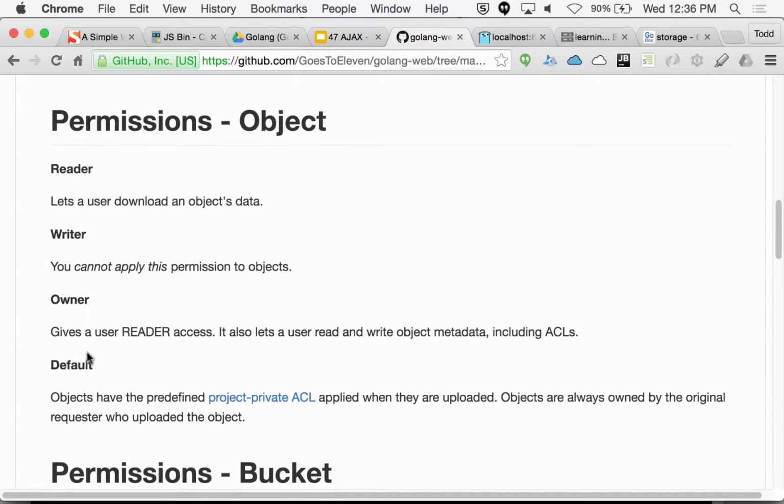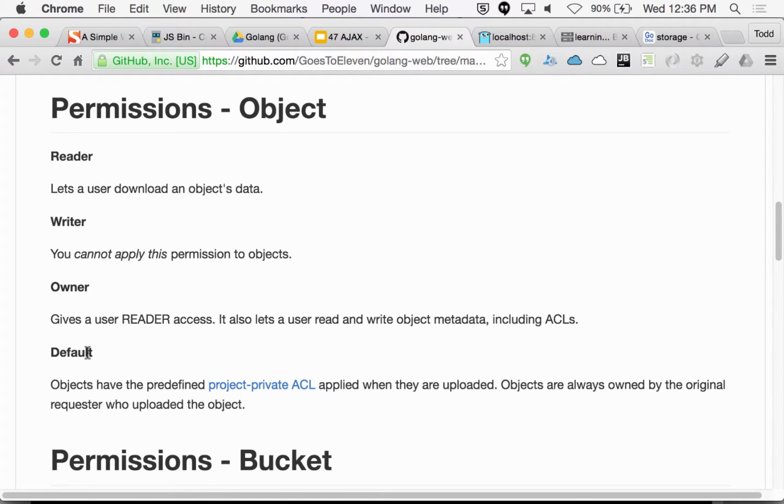And so permissions for an object, remember we have scope and permissions, you could set reader, writer, owner, default. So writer you can't set, sorry, that's a misspeak. You can't set that on an object, right? You can't have a Word file up there and then add a few more lines to it, or a video file, and prepend to this video file a 5-second introduction. So here's the binary for the 5-second introduction, we'll prepend that. No, you have to do that processing some other way, and then just overwrite that file. Put the new file with the same name in its place.